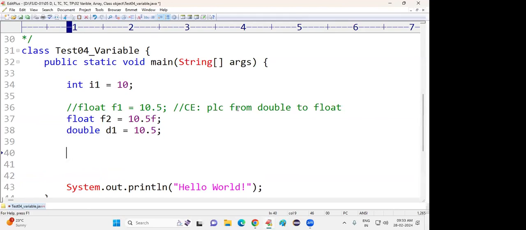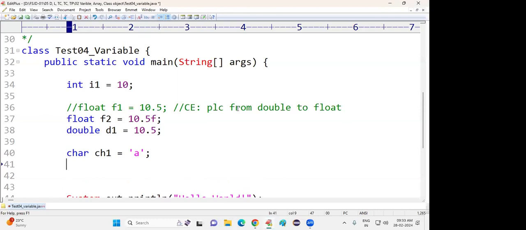Next, can you write one statement to assign a character? What do you write? Char ch1 equal to single quote A. Is it allowed? Char ch2 equal to 98.